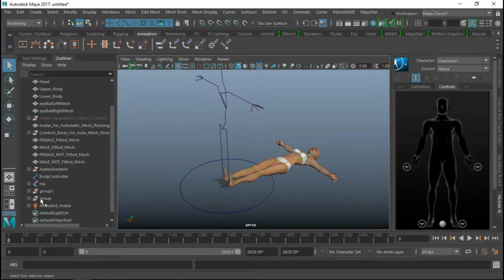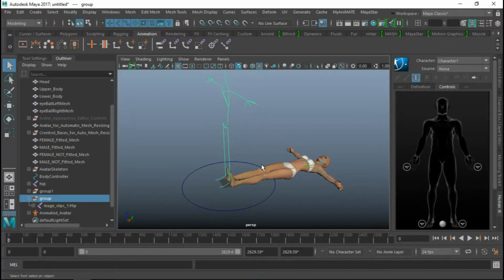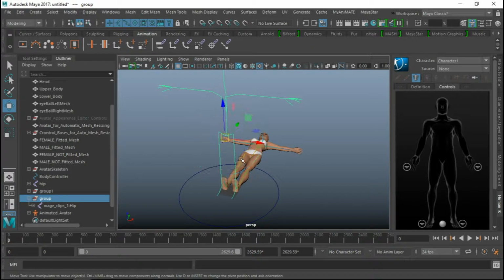Now this came in as a group, which contains the hip with a namespace, so even if joints may have the same names, there won't be any breakage occurring. That's cool. So we'll do the same thing for this guy here.